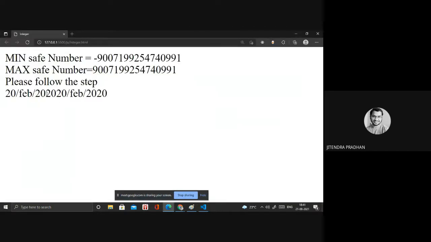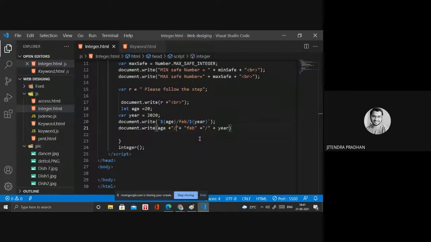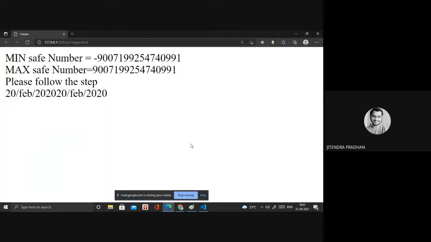If you observe, it's printed fine. It's an easy process, have you observed that? We are not using any double quotation. We are defining it only by using the dollar. So basically, this is the difference between backtick and double quotation, single quotation. I hope you understand these things. If any doubt regarding backtick and double quotation and single quotation, you can ask me.